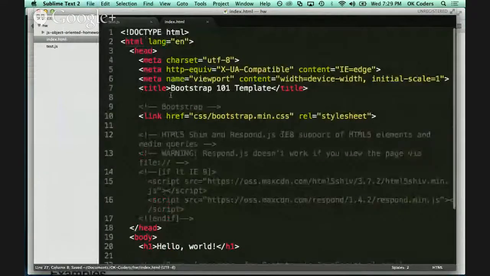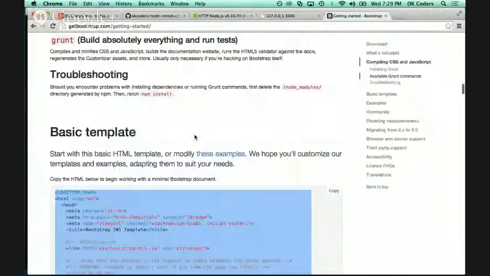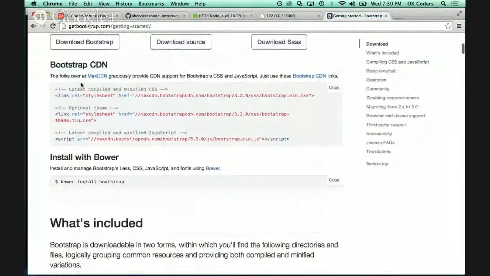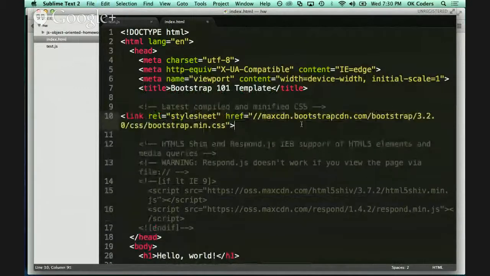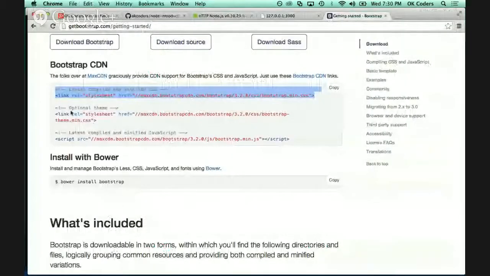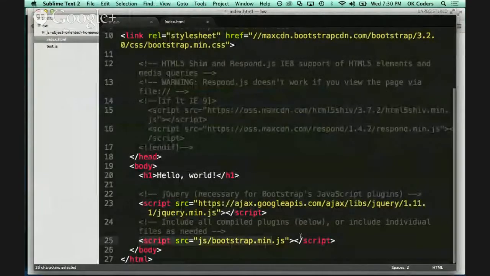We know that we need to fix these links, right? There is no CSS, Bootstrap, whatever. How do I do that when I don't have the files on my computer? Well, I can use what's called the Content Distribution Network. Twitter Bootstrap provides links to other URLs that host those files for me, so I can just refer to those. So I'll grab that, stick that in here. Fantastic. Replace my script with that as well. So grab this guy, stick that in here.